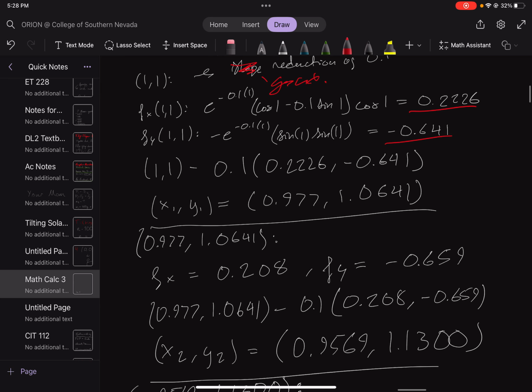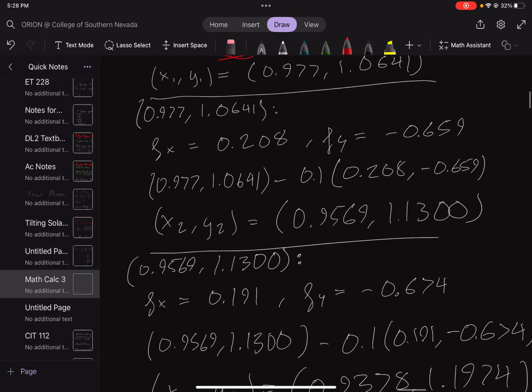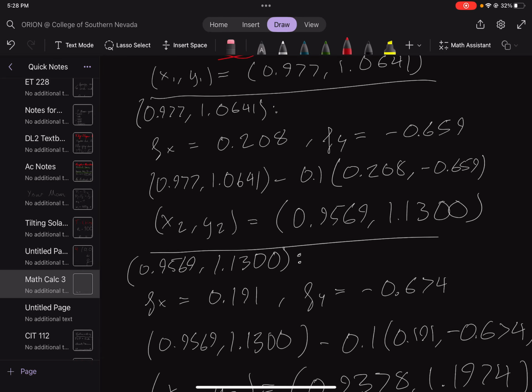And then we take the starting point. For this one, it's 1, 1. We subtract 0.1 times the values that we came up with, because if we went the whole thing, it would go down way too fast. That gave us the new value, 0.977, comma 1.0641, for the x and the y. And that's x1, y1 after one movement. I'm going to call that a movement, with every gradient movement, every roll of the ball, we're measuring it out.